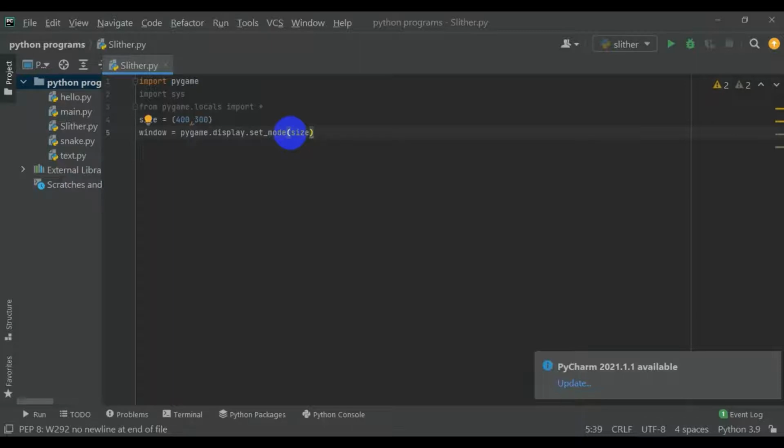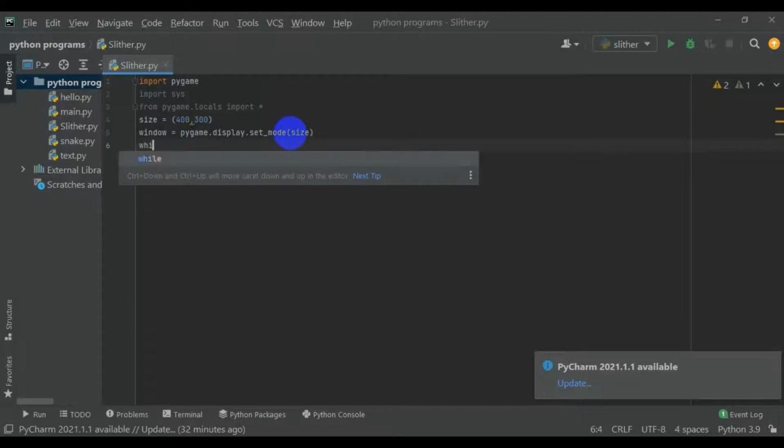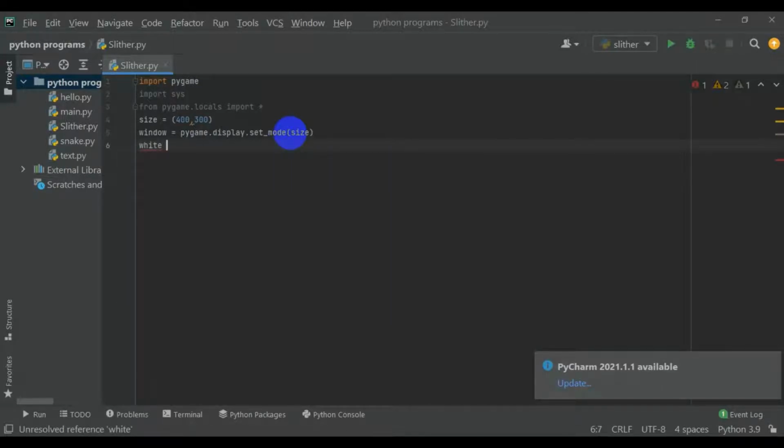We have created a window of this size and we will fill this window in white color. We will create a variable white and store its RGB value 255, 255, 255. This is the value of white.